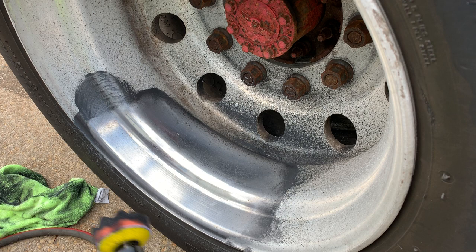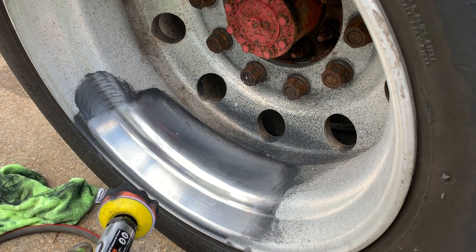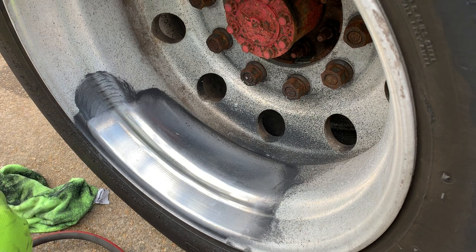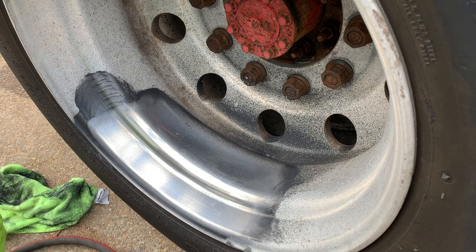Still looks bad. It's gonna take forever. I'm gonna do 6 of these wheels. I thought it was gonna be worse than this tool. It's actually not bad. It's just gonna take a while because these wheels are so dirty.